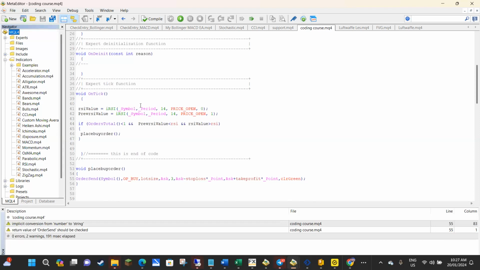And I'll just go through exactly what these variables inside the brackets are. So we're saying we want the RSI value of the current symbol that we have the EA on, on the current chart time frame that we have that chart on. The RSI is an average value. We want the average of the last 14 candles, which you can change to whatever you want, but 14 is the default, the stock standard for RSI.